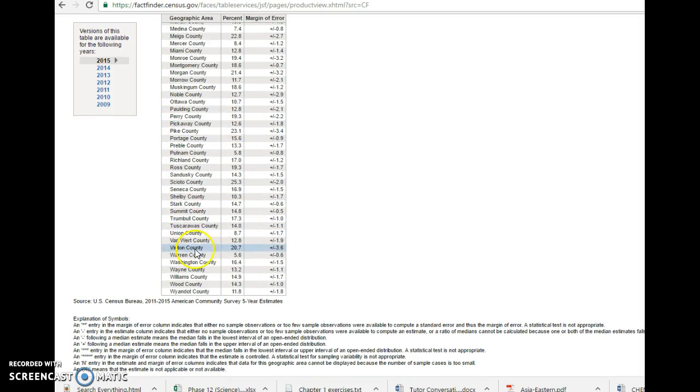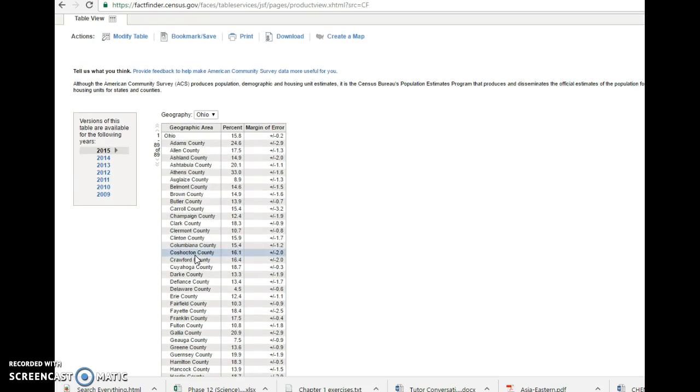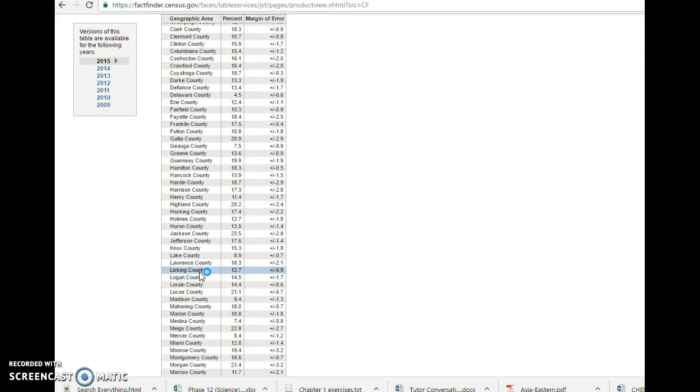I'm from Ohio, so I recognize a lot of these counties as being from Ohio. I might take a peek at Logan County, where I was from, and I see there was a 14.5% poverty rate there. The second number is called a margin of error. We'll get into that a little bit later, but essentially it says how accurate this estimate is.